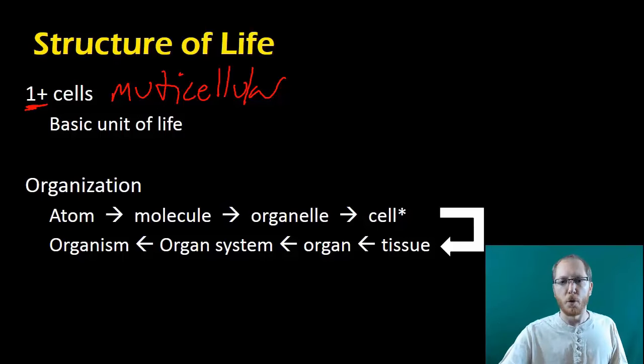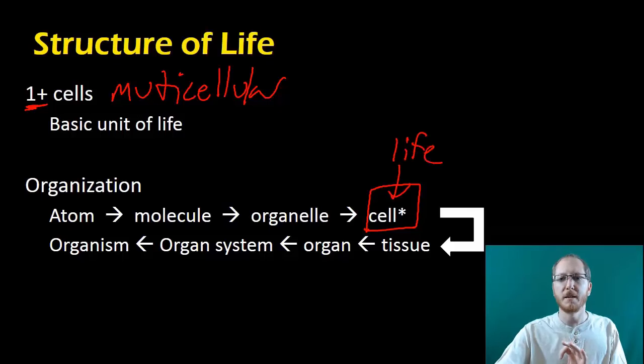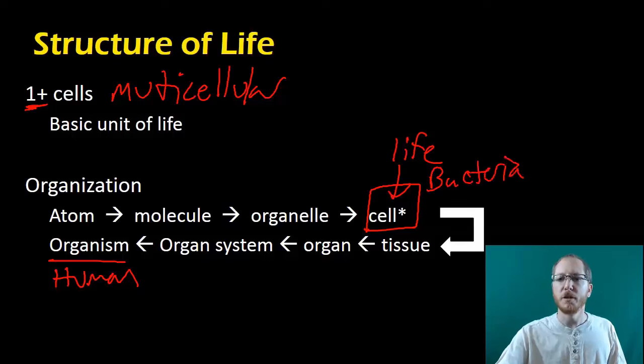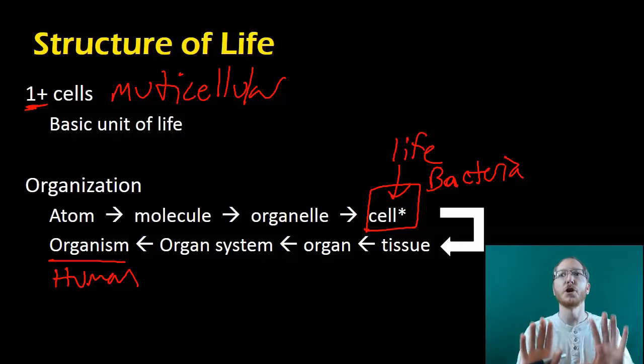You then have where organelles can be grouped into a cell, and this is the only level you have to have. All life has this one. But technically you can stop here. As long as you have a cell, you could still be alive. But many organisms even go beyond there, these multicellular ones. They'll have cells group together to form tissues. Tissues will group together to form organs, organs group together to form organ systems, and then ultimately that makes up the total organism. So we ultimately have all of these levels of organization. But you have some things like bacteria that only go to this cell level. They don't have to go beyond. So that's why the asterisk is there, just to let you know this is good enough.